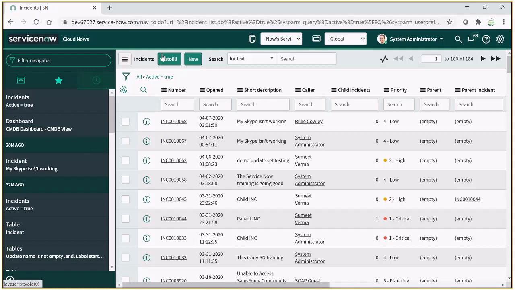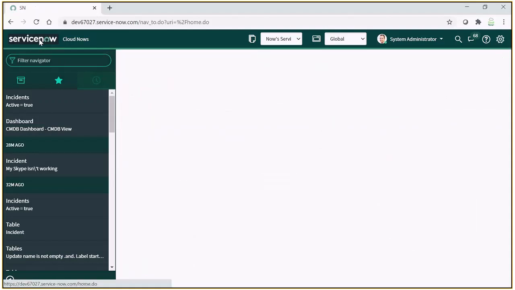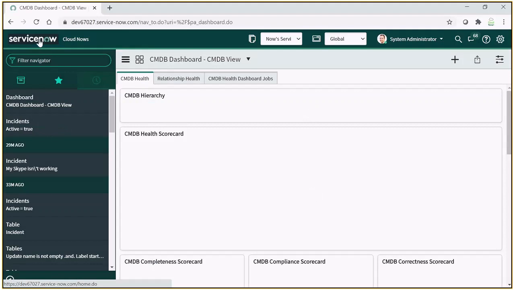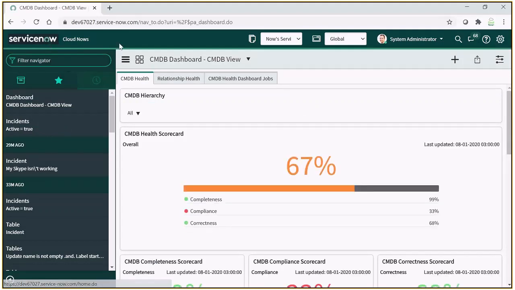You see something on the top header. So let me try to cover the header. You see this horizontal bar over here where we have user, global, everything. This is called a header frame. Okay, so the left one is my ServiceNow logo. You can put your own logo here, and when I click there, it takes me to my home page. So whenever you want to go back to your home, come up here, just click on it, and it will take you back to your home page.